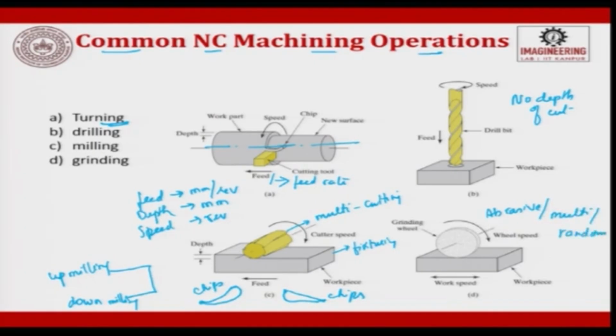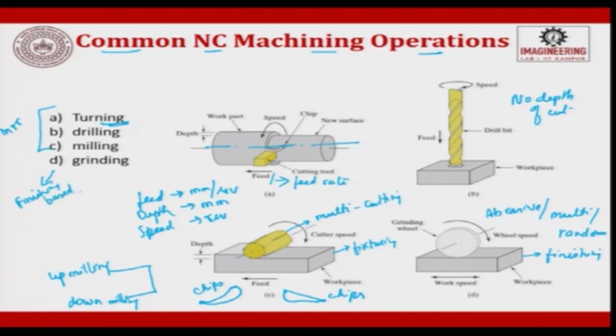In milling, the geometry is fixed. In grinding, the geometry is random. So, with this random geometry, we will try to use it for machining. Here we talk more in terms of finishing, and we do not talk in terms of material removal rate. So, these three processes are MRR based, material removal based. This is more of finishing based.